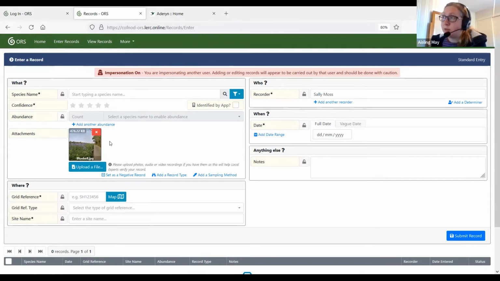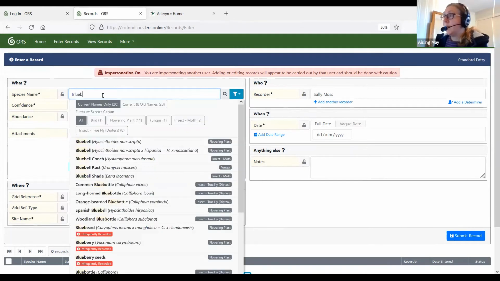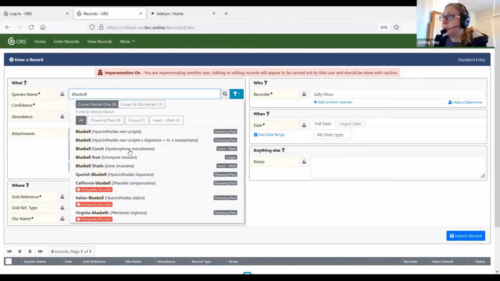So it's sometimes worth starting with that and then working right through. In this case, there isn't any information attached, so that's fine. So it's bluebell I'm looking for. I'm just going to start typing in bluebell at the top here. And because I put blue bee, I've got everything that starts with that. But if I keep typing bluebell, it will cut it down to just anything that has bluebell in the name.